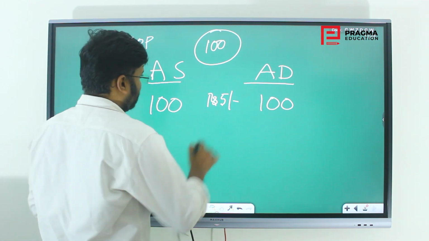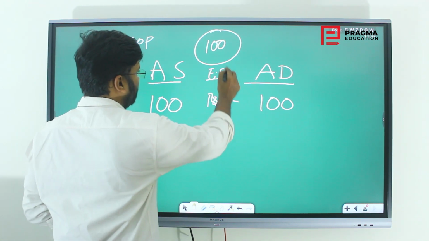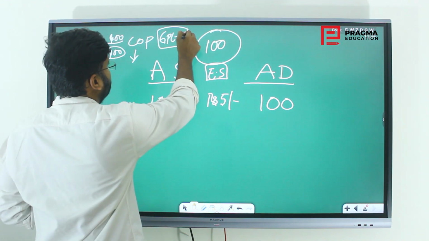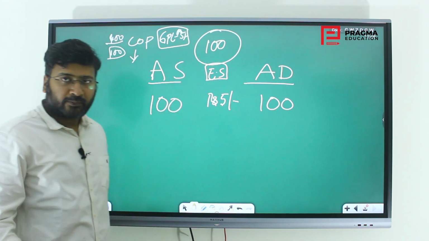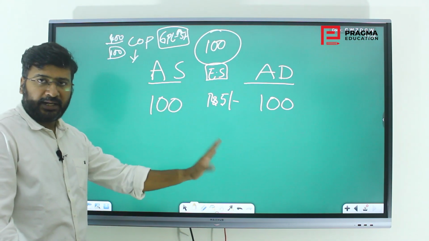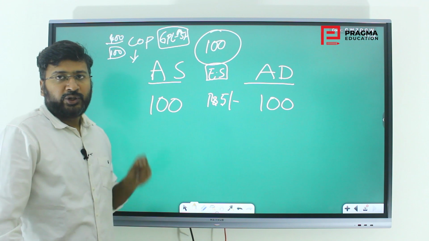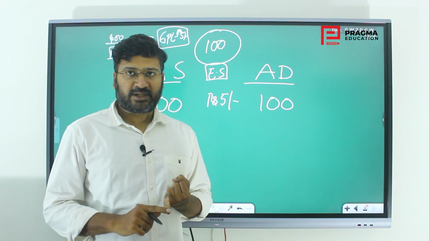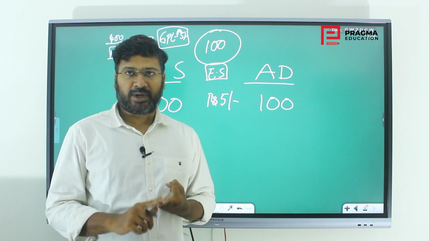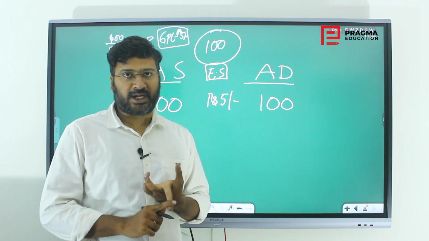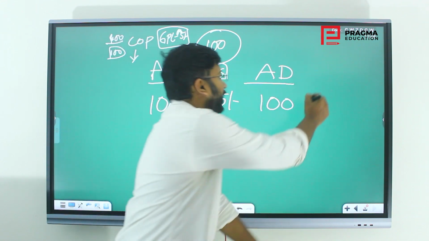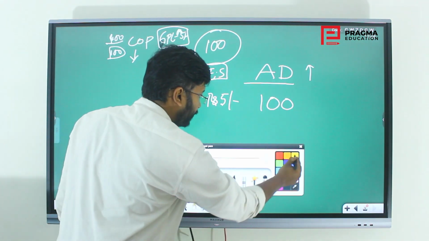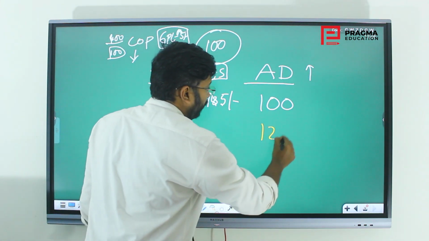Now exactly in this situation, this is the equilibrium state, and this price is the general price level, 5 rupees in this example. Okay, clear here till here? Next, what happens due to any factors that we have seen in aggregate demand, whether consumption expenditure is rising, investment expenditure is rising, government expenditure is rising, or net exports are rising, it will lead to the whole aggregate demand increasing. Say suppose hypothetically we will say that it has increased to 125.